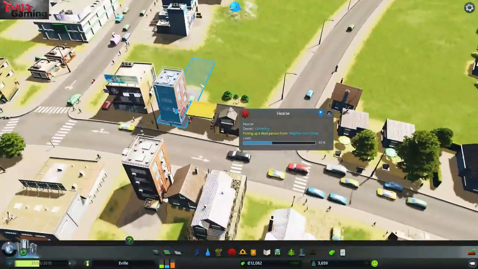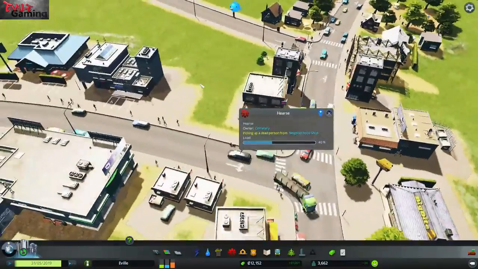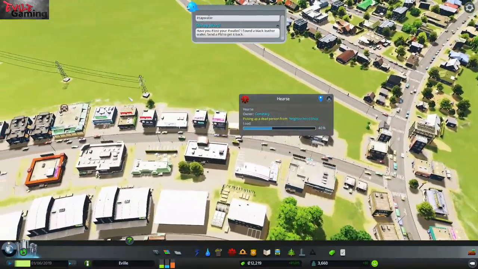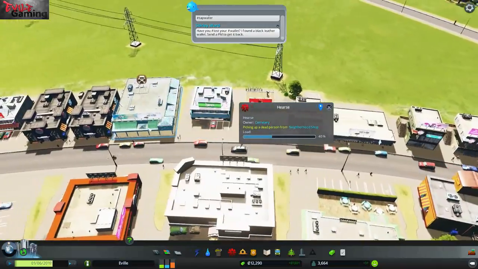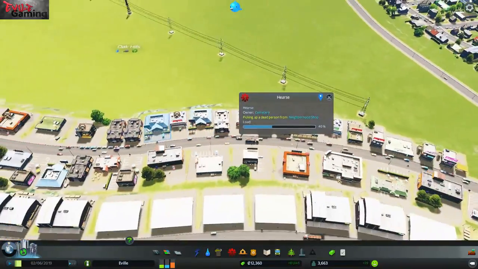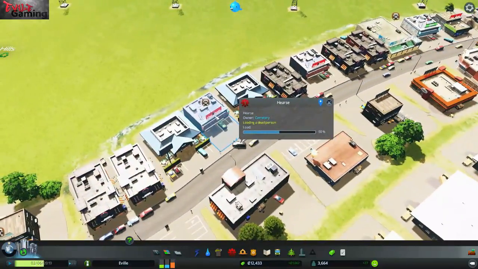Yeah, and he's going back into the commercial area now. Let's pick up some more of that neighbourhood shop. Nope, he's not picking up from there. Is there another one for that? Oh, there's one there. Yay, that's the one.